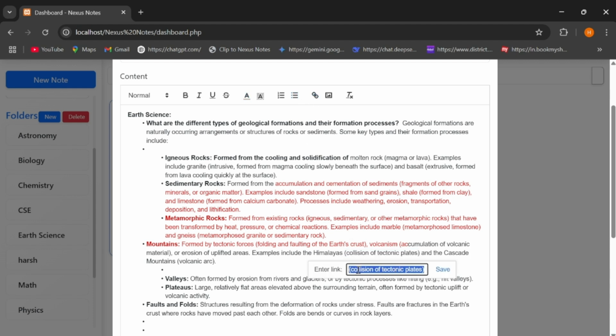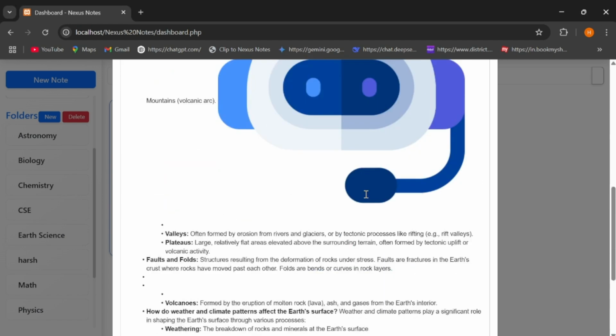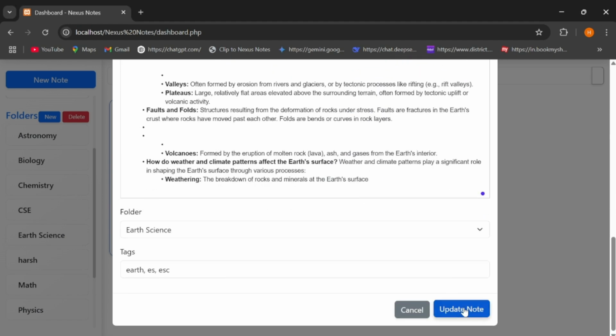Type something, google.com. So this is the link which we have added, and we can also add some image to our note like this, and update note.